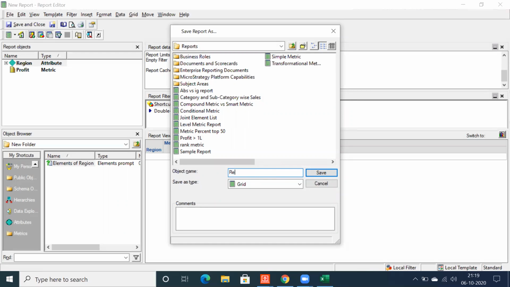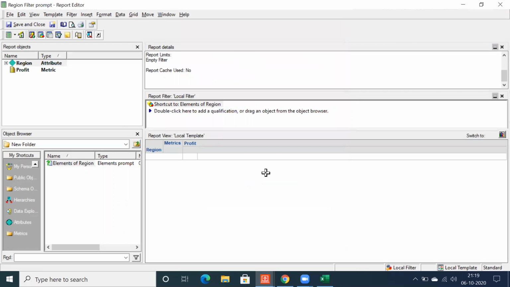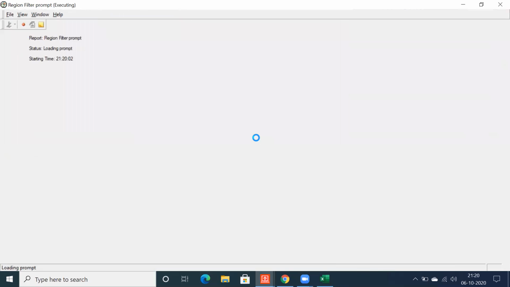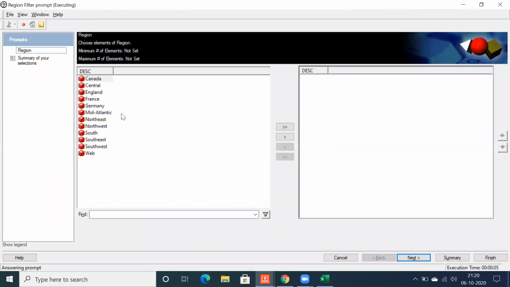Let's say region filter prompt. This is the report, region filter prompt. Let me execute this, double click. So whenever we are going to execute the report, if it is a prompted report, we get an option to select those elements.